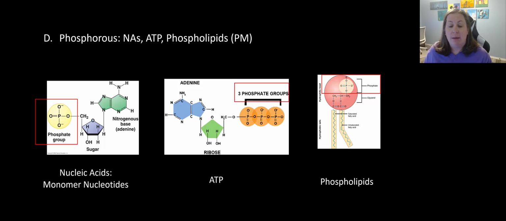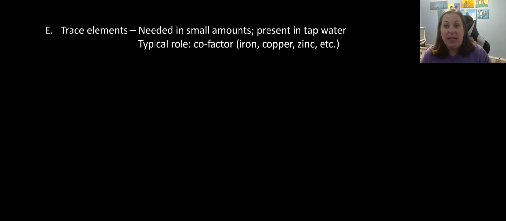Okay, so these are some chemical requirements that are needed in kind of larger amounts when we're talking about those microorganisms. However, sometimes they need trace elements of some things. So some of these molecules are needed in just very small amounts. These are called trace elements, and they're going to be present in simply using like tap water with a lot of these. The typical role of these, remember, are for cofactors, which are to help enzymes, but they're like iron, copper, zinc, things like that.